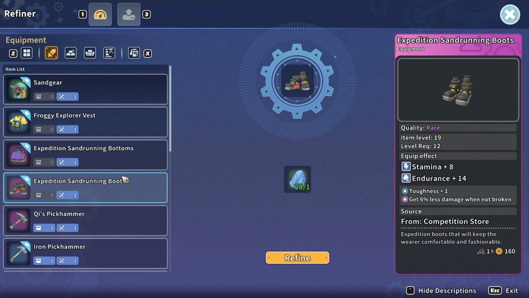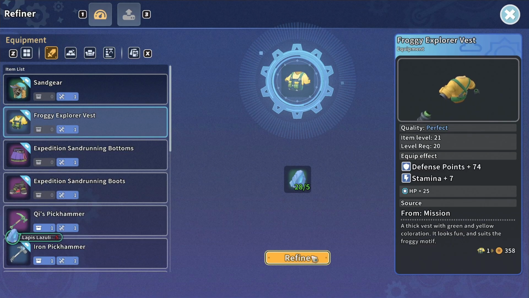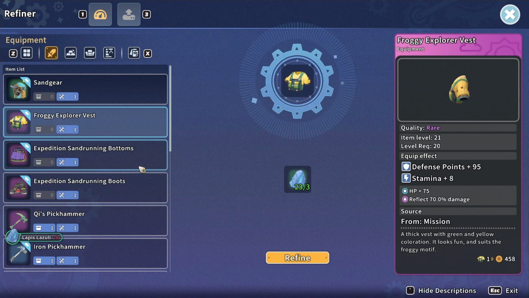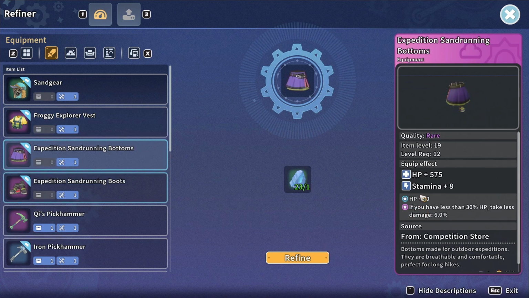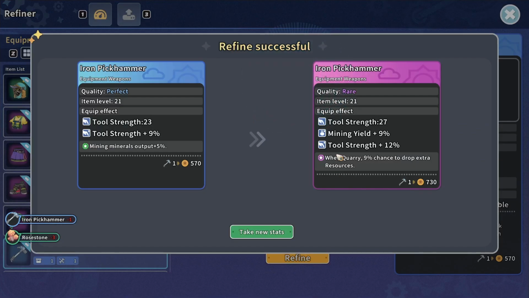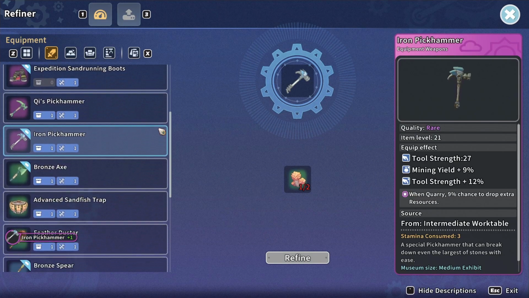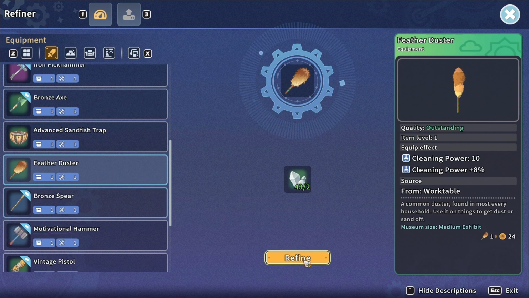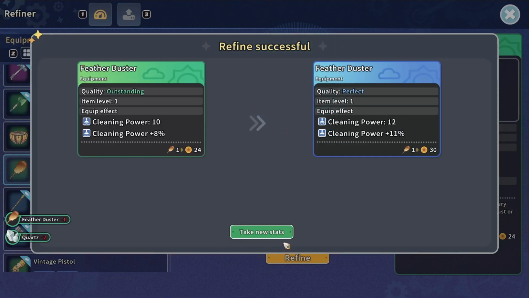So most of these are all lapis lazuli. But that's pretty good, but... So these are already rare quality. Let's refine that. Ooh, mining yield and tool strength. When quarry, 9% chance to drop extra resources. That's fab. Can we find my feather dust there? Let's do that, just because I want to see what it does.